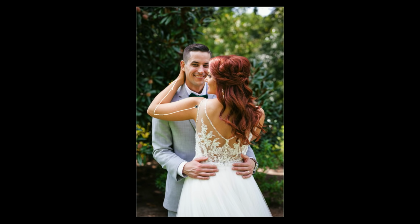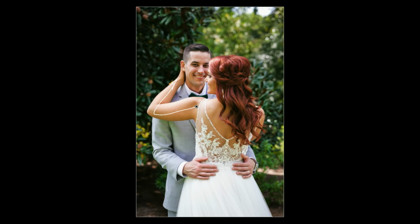Her eyes are actually going straight off camera, and that's awkward. Looking off camera like that is odd. So I would say if you're going to put them into such a pose, you want to have them doing something with one another, holding on to each other in such a way. The other thing is that her right arm, we don't see much other than just skin on this side. And again, we talked about the eyes going off frame.